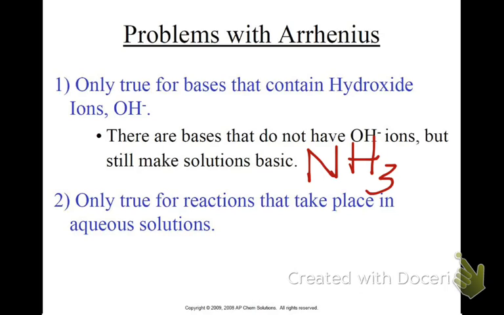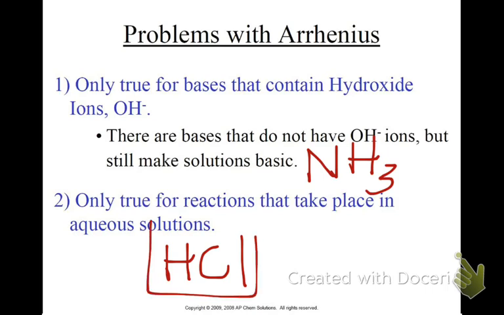And it's only true for reactions that take place in aqueous solutions. So in other words, what the Arrhenius definition would say is that HCl, sitting by itself, not dissolved in water, would not be acidic. Because if it's not dissociated in water, then it's not acidic, because HCl alone does not have H pluses on it.